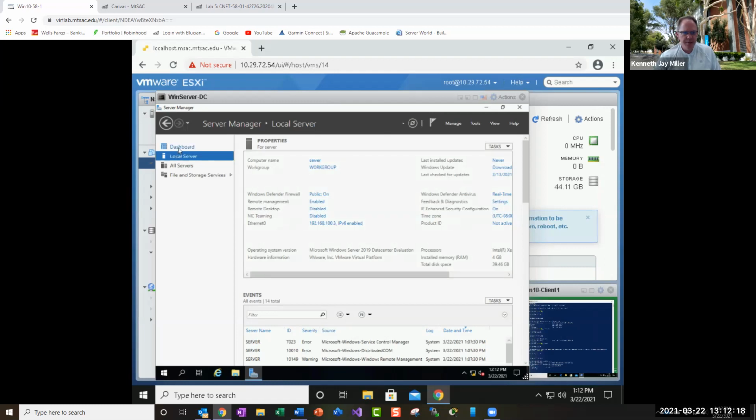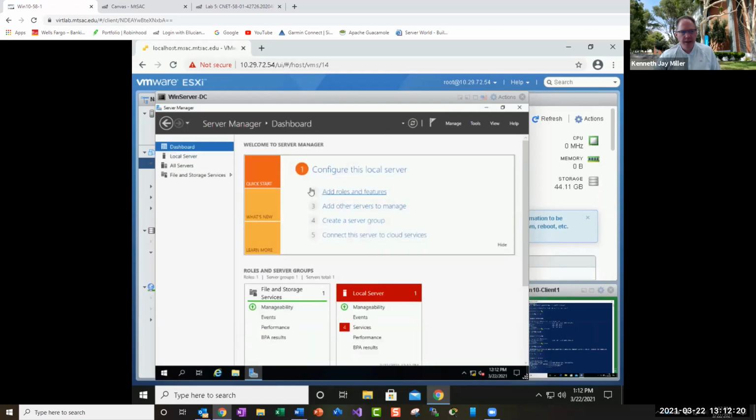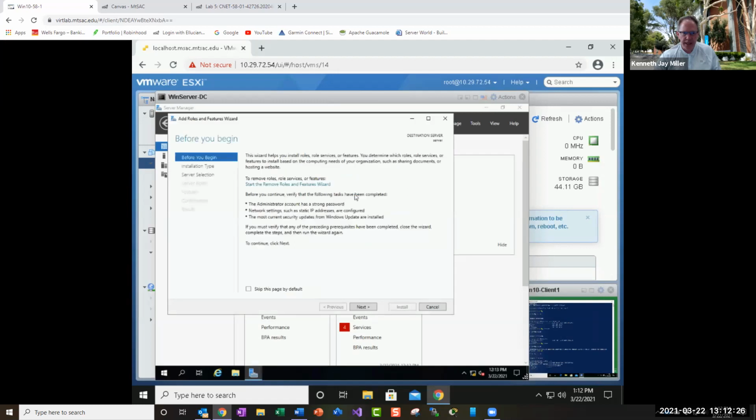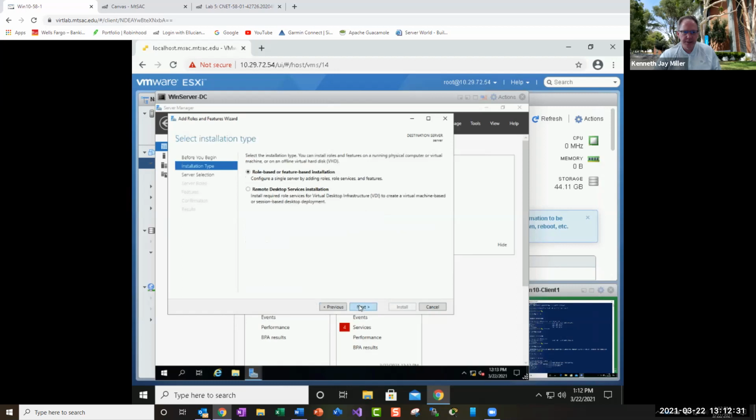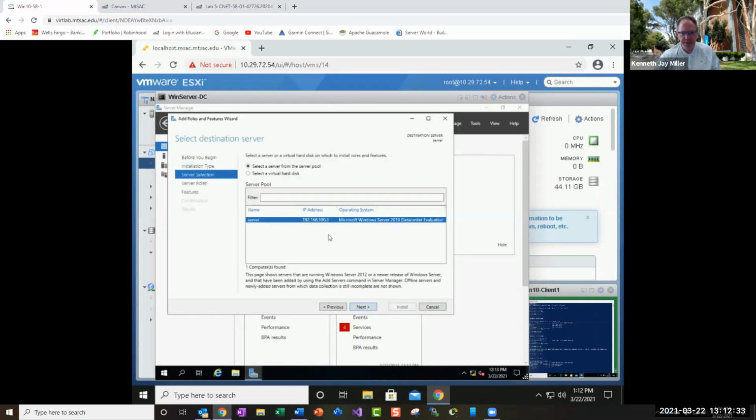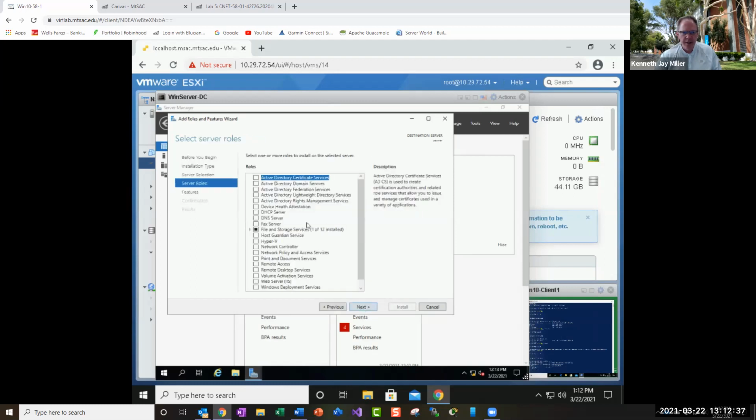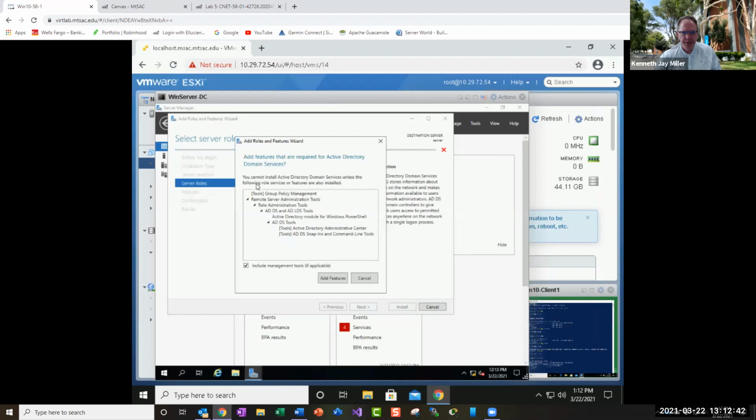Okay, so then we'll come back over to the dashboard, and we want to add a new role and install Active Directory. We just go next. It's role based. We want it to be installed on our machine server. And we want the Active Directory Domain Services. The domain services require some of these additional tools.